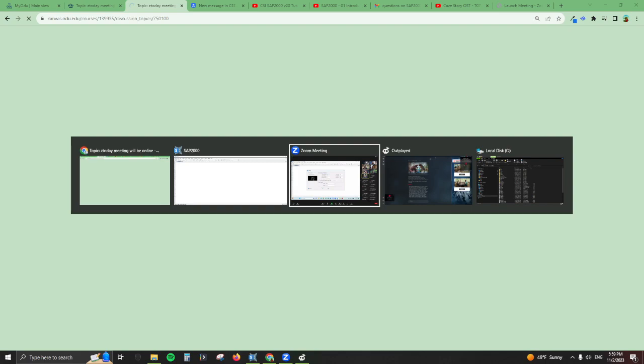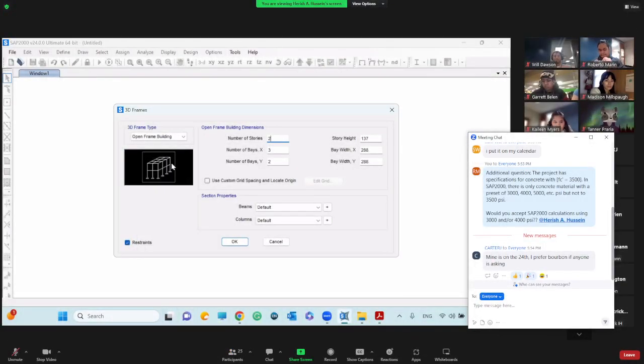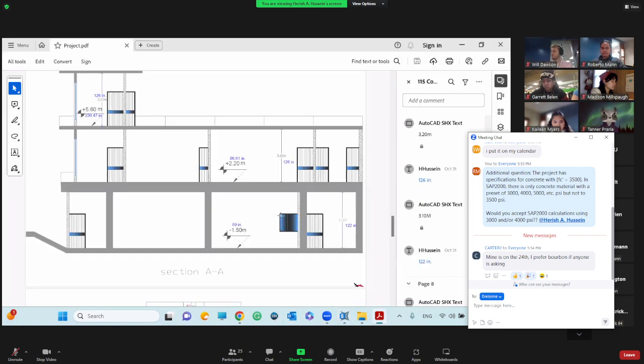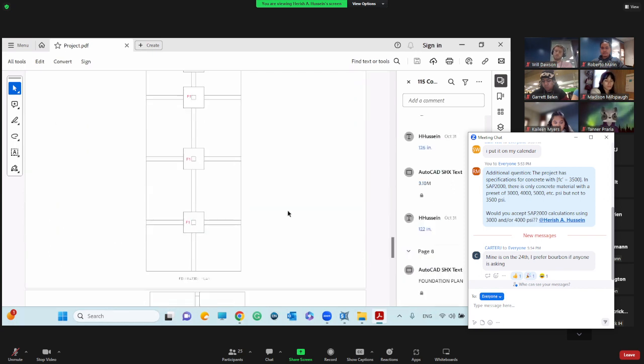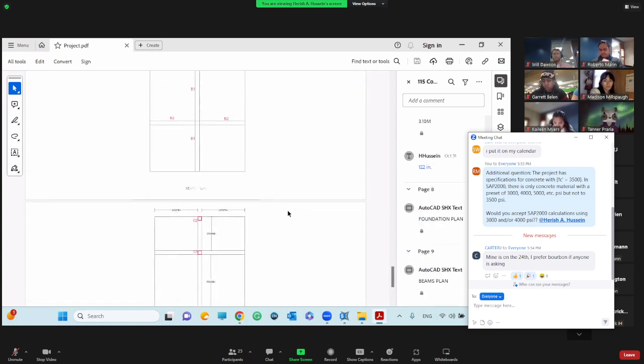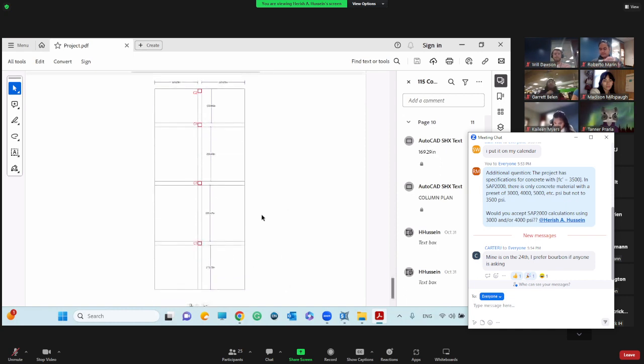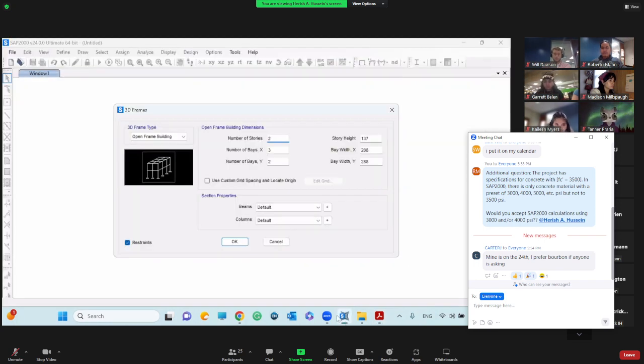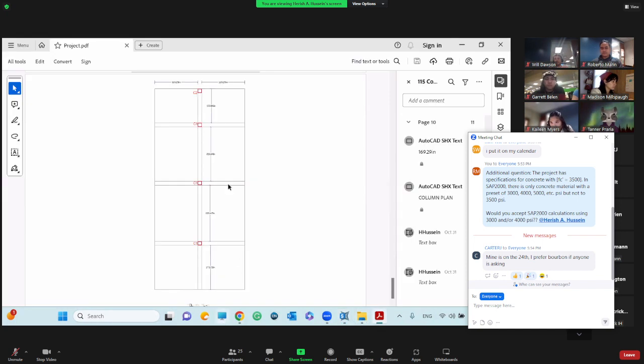Number of bays on x-axis this way. How many bays we have? You go to the beam C here, or this one, or this one. 1, 2, 3, 4 bays. Because we have a beam here, beam here, beam here. We go with the beams. So number of bays on the y-axis, we have 2 bays. 1 bay, 2 bay.